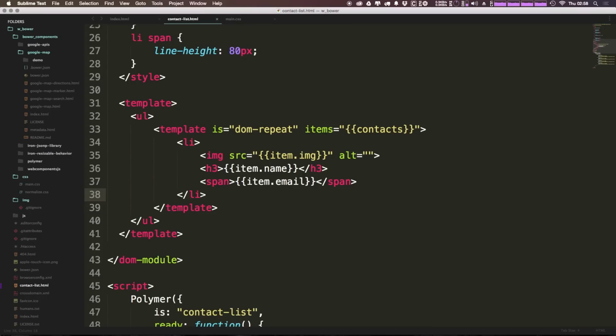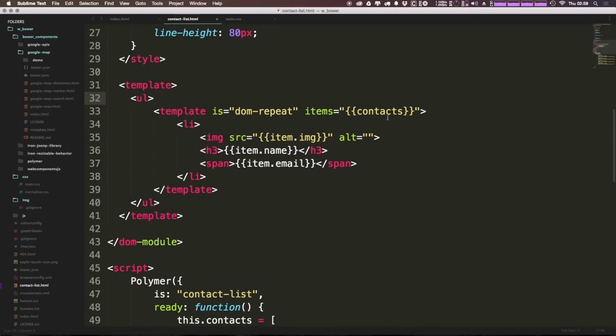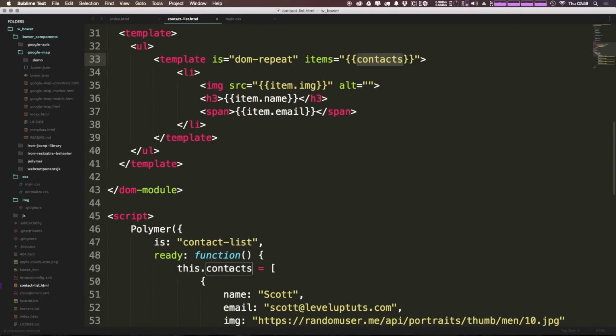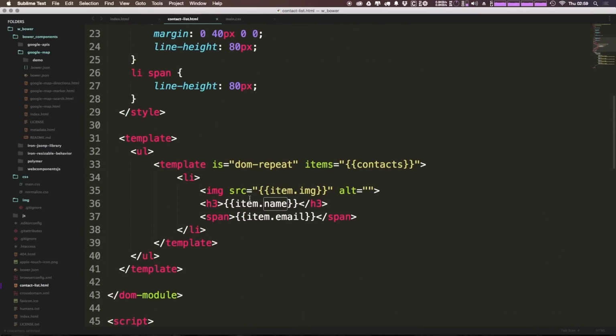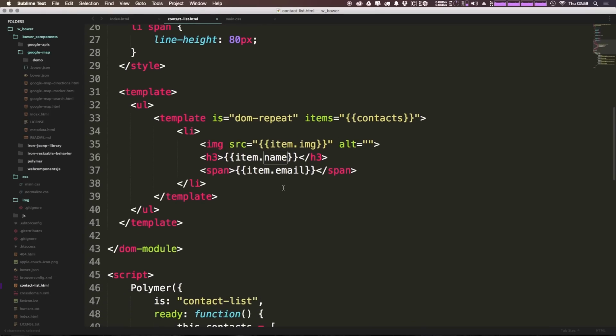Now we can do anything we want to that array, and every single time it's just going to use this list item as a template and reiterate over it. So to recap, we have contacts, which is referencing this.contacts, and that is being set in items. Items is equal to contacts. And we have this is dom-repeat, which is letting the template know that it needs to repeat over this. And then we can use item dot to get the property out of each of these objects here. So item.name, item.image, item.email. Perfect.